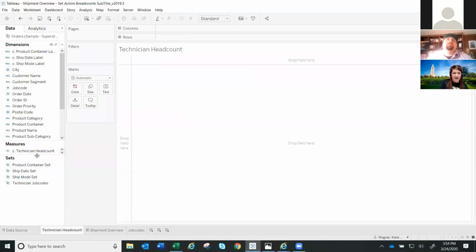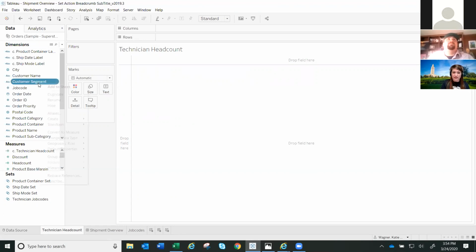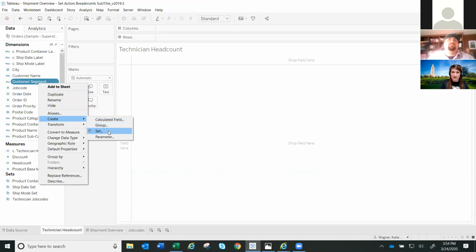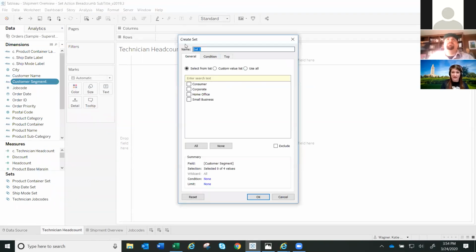The very first thing that we need to make this work is a set. So you can see that for my worksheets, in the bottom left-hand corner of that data pane, I've created a few different sets. But just to show you how this might work, if I were to click on customer segment, right-click and say create, and then set, that's all that I need.